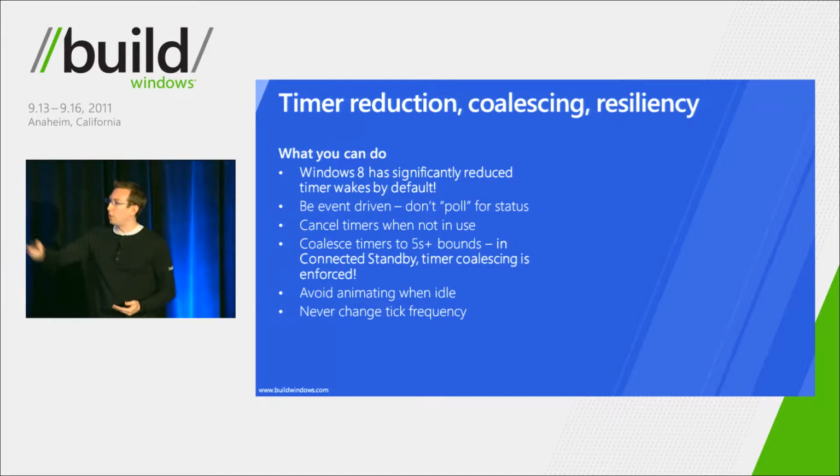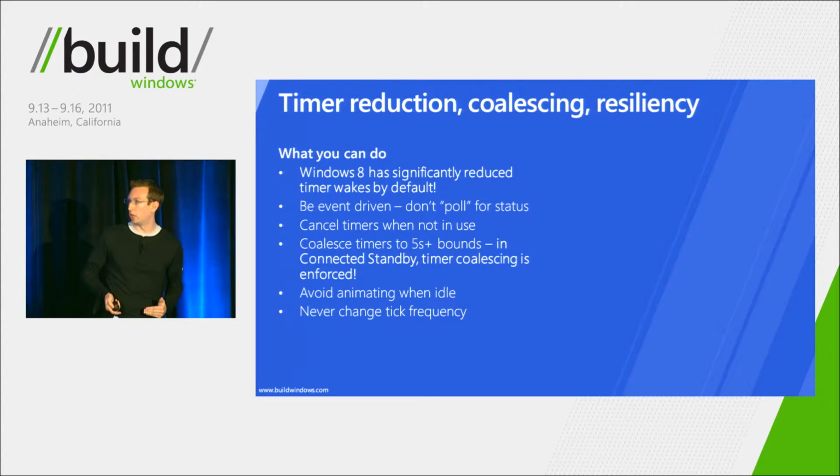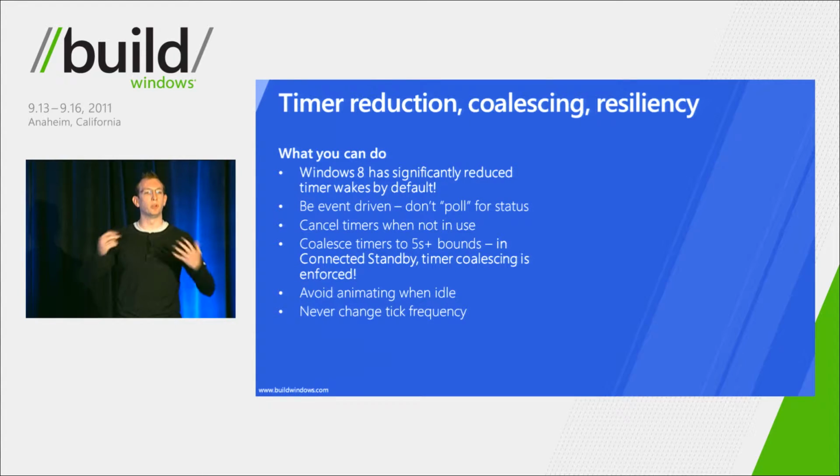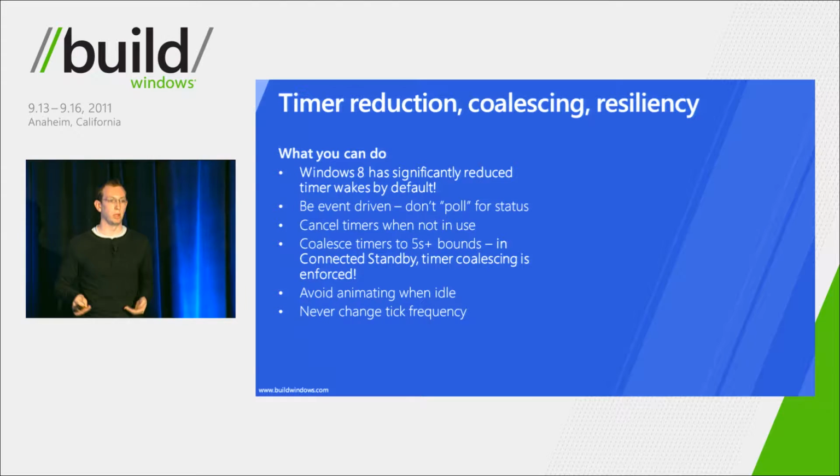So there's a lot of best practices talked about here. I think we covered a number of those, but again, the key point: be event-driven when you can, remove timers when you can, coalesce timers to large bounds when you can, and don't have persistent timer wakes. For example, persistent animations in general aren't great for battery life.